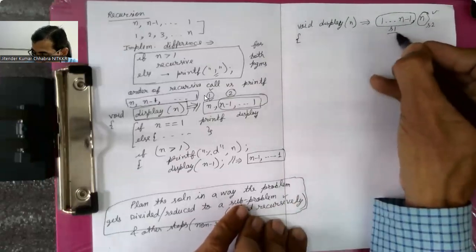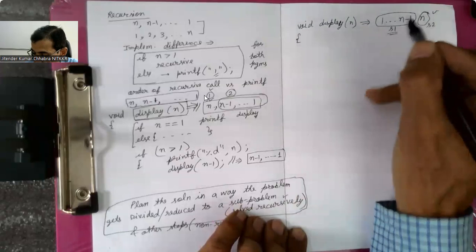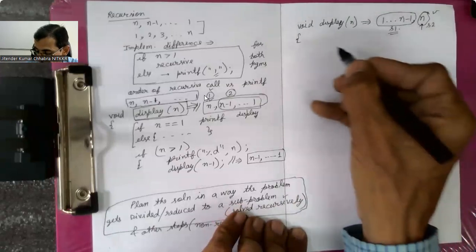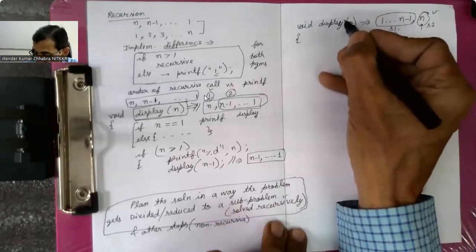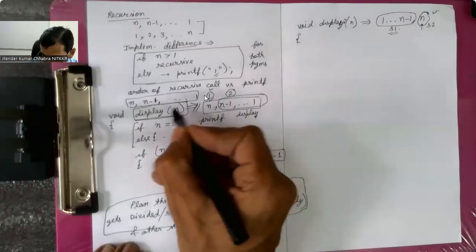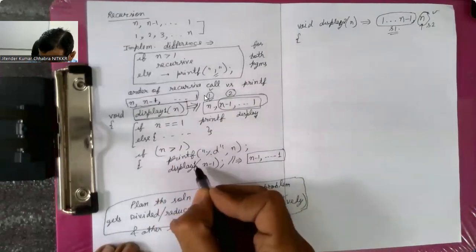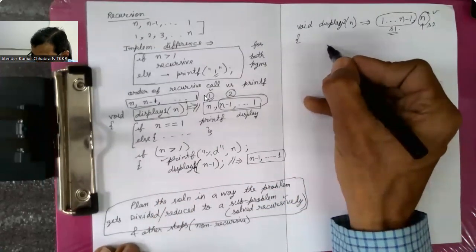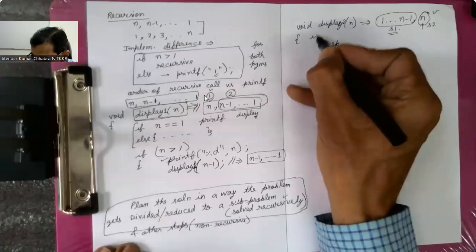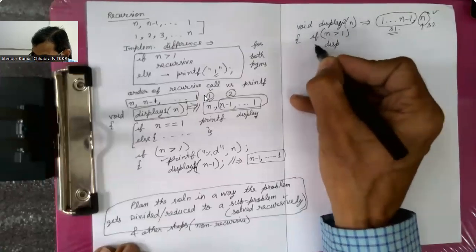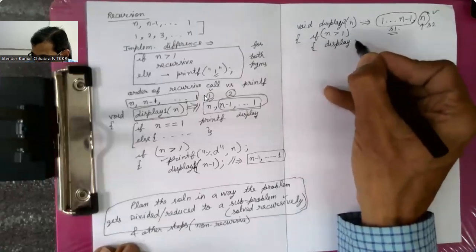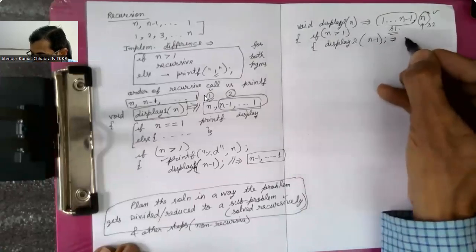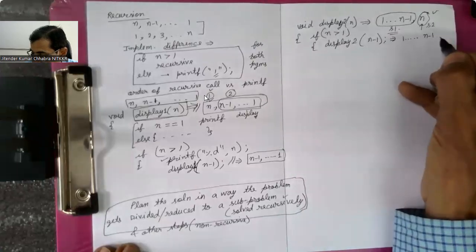Now, having said that, step 1 is again a recursive call to the same thing, but it must be repeated or completed first and then n should be displayed. So if I say, let's say this was display 2 function, this was a display 1 function, my display 1 function will be recursively called after printf, but here first I will have a display 2 function, of course with if n greater than 1, then only this will be done. Display 2 n minus 1. This is equivalent to displaying 1 onwards up to n minus 1.